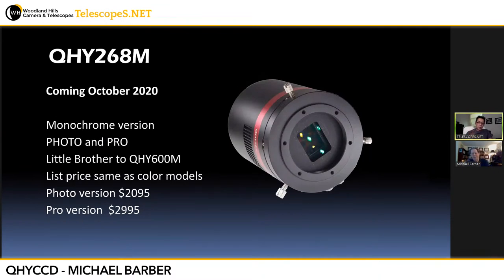There is one key feature that I will point out that Mike didn't actually mention about QHY cameras: they do not use an actual screw-in mount type. They use a dovetail mount type for one main purpose, which is that you can reorient the camera in any direction you want within the system. If you have an off-axis guider or a filter wheel and all this other stuff, what you'll find with some other companies is these things never seem to line up in the right place. When you screw something in, wherever the threads land, the sensor might be in a bad orientation and there is no way for you to correct it. This is where QHY have gone one step beyond from the hardware standpoint and put the dovetail attachment in there to allow you to rotate the camera to any orientation, so you will never have an obstruction in the system.